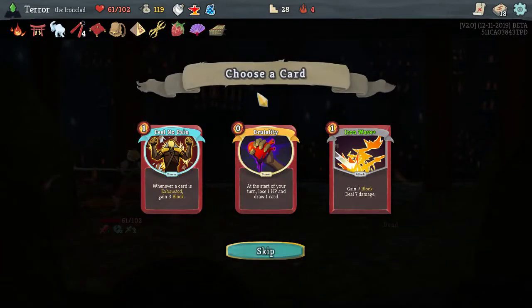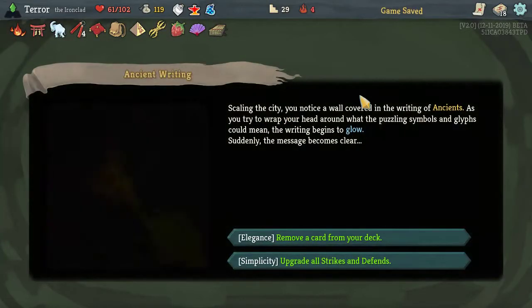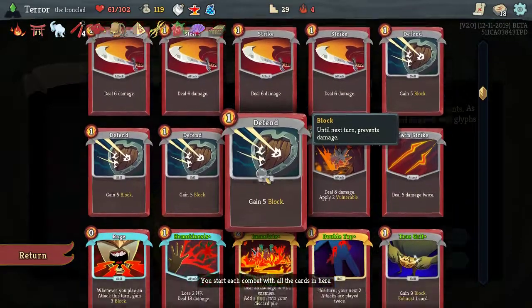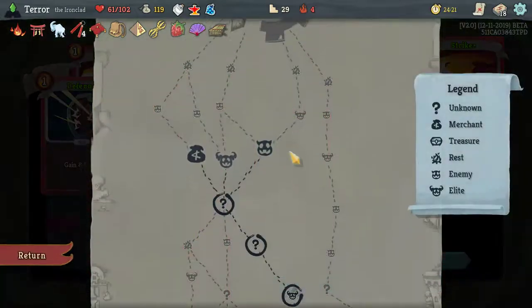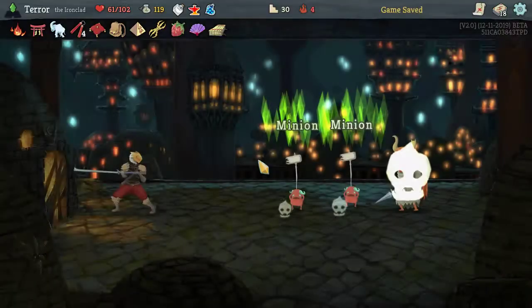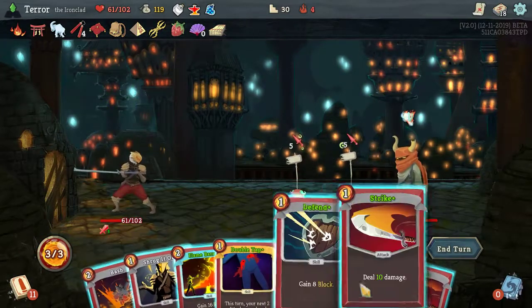Do we take a Feel no pain though? I don't think I'm going to. I don't think it's quite good enough. Just means our True Grit is slightly better. Upgrading all of our strikes and defense seems great though. I'm certainly going to do that. And then we can fight another elite, and it's Mr. Gremlin Leader once again.